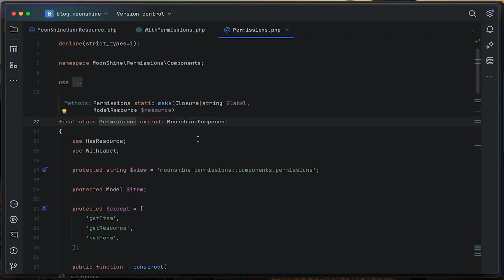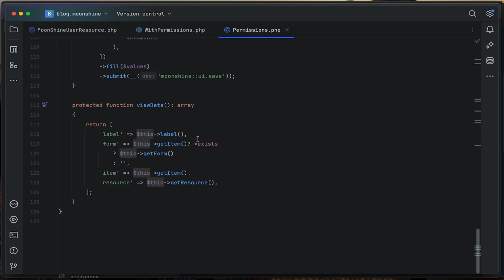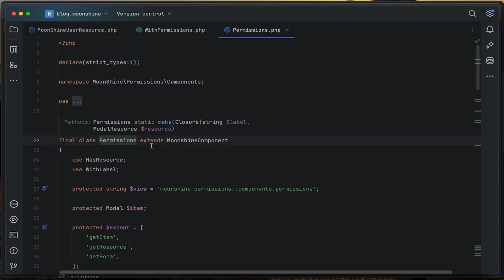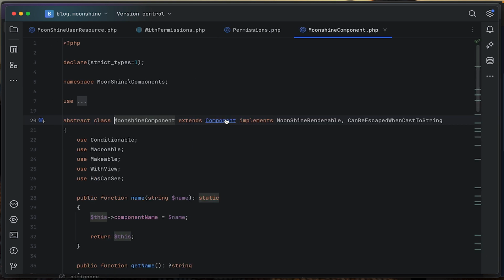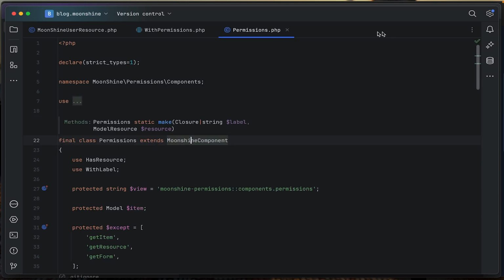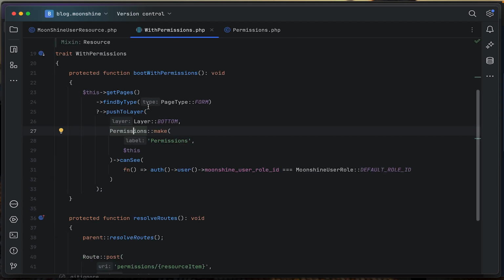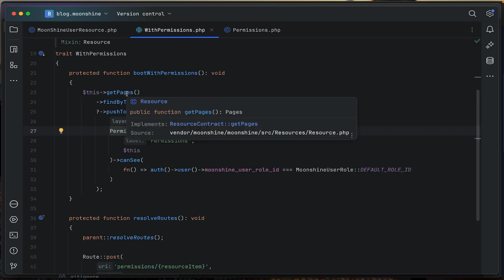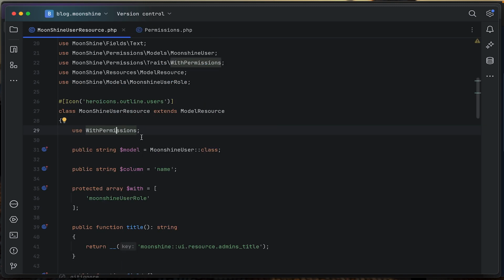If we look at the component itself, it's a standard MoonShine component with a view that you can write yourself. And as I said earlier, they inherit the standard Blade components, and you can write your own even without the MoonShine component wrapper. That's the kind of interesting stuff, plus interesting onBoot and boot methods based on trait. And at the same time, I think you realized that right through the resource, through onBoot, you can add your components to certain pages, to a certain layer, without even creating or publishing additional CRUD pages. Not replacing those pages that are already there.